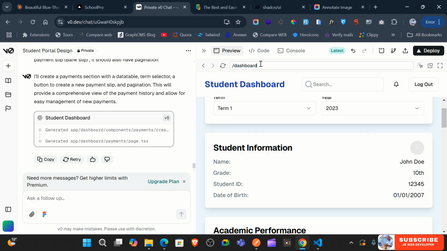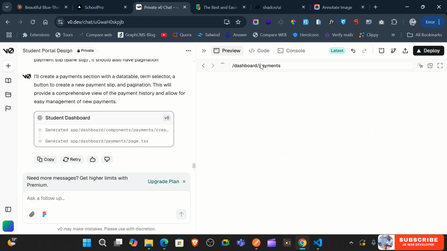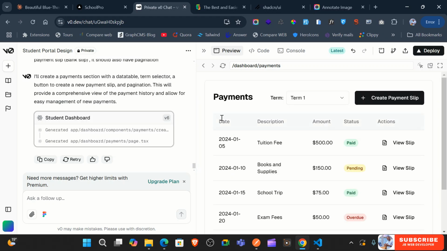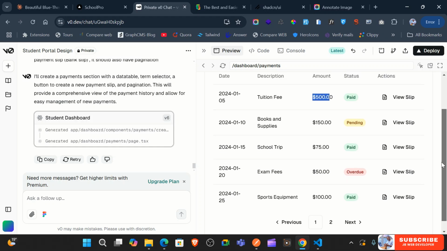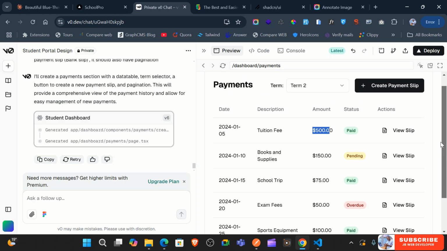Just going to add slash payments. Okay, this is how they are looking. Your payments, you can select the term and the year. Should it be term and the year? And then it has the date, the description, amount, and the view slip. Okay, then what can we add on this?